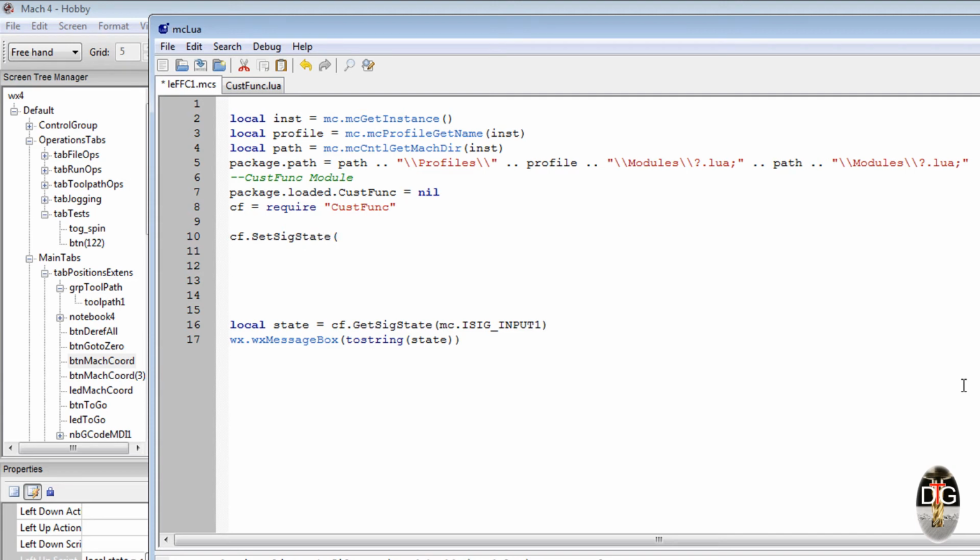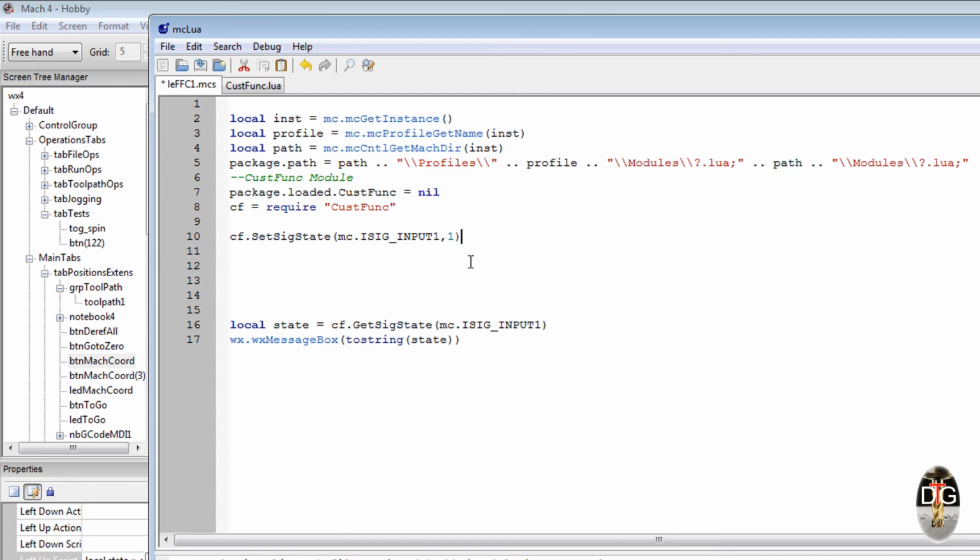Obviously, we needed to tell it the signal that we're going to set the state of, and also what we want to set it at. Obviously 1 is going to be on, or you can do the mc.on, true, and bits and pieces like that.